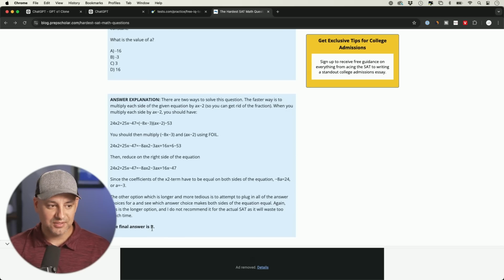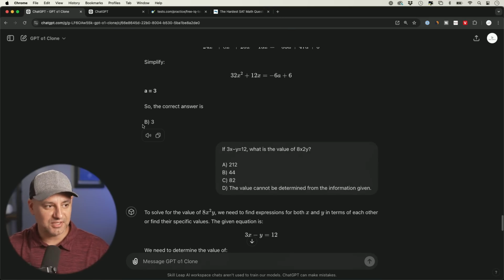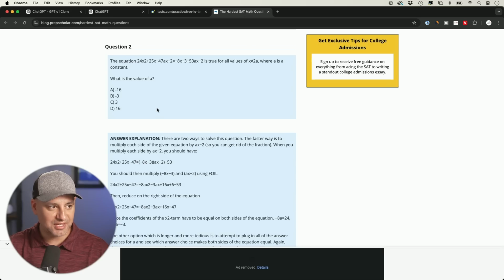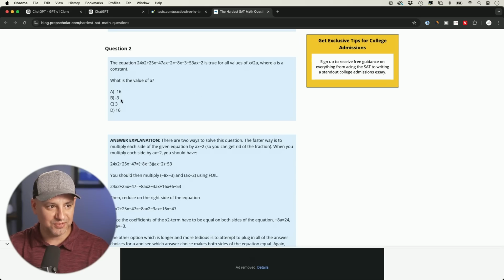So my custom GPT that is not supposed to be very good at math got it right. And the o1 model that's supposed to win at math by 70 percentage points over the previous models got it wrong. Oh, wait a minute. I missed something. So it says B was the answer, which is correct, but it says B equals 3. And I went back on the test right here. B equals -3. So C actually equals 3.